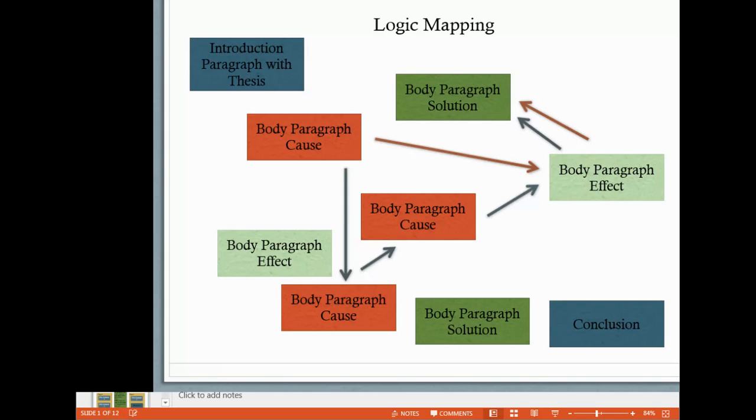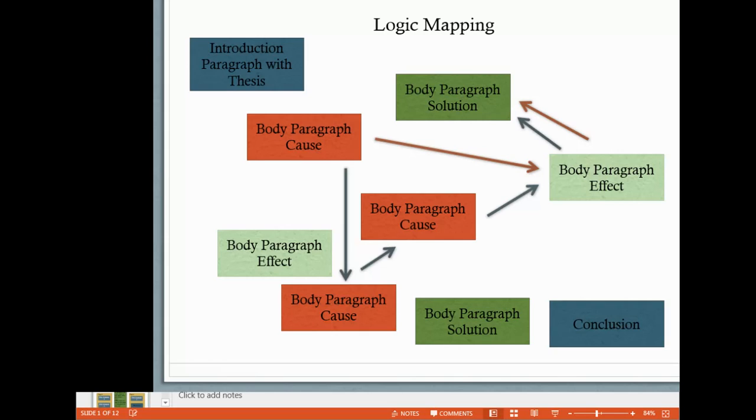So one thing I wanted to do, this quick one, so I can show you one of the things that often happens once you start a logic map. So let's look at the red arrows. So the red arrows show an idea where I've gone from a cause over to an effect, then the next red arrow comes up to solution. So what's cool is then you step back and you look at these other ideas that you have on the page. In this case, it's going to be the blue ones we're going to look at. You want to start seeing if, oh man, can you add more ideas onto that initial path that you had, that initial red path?